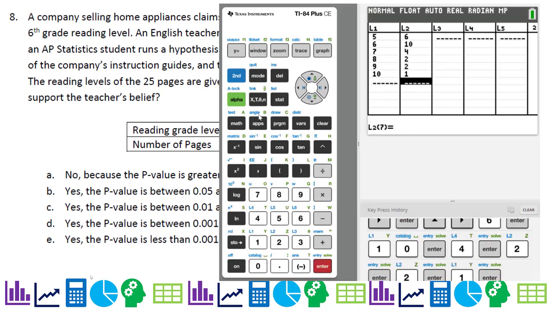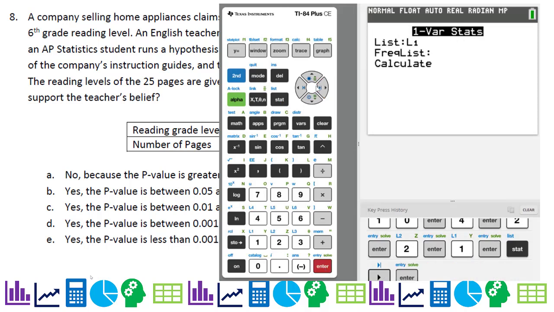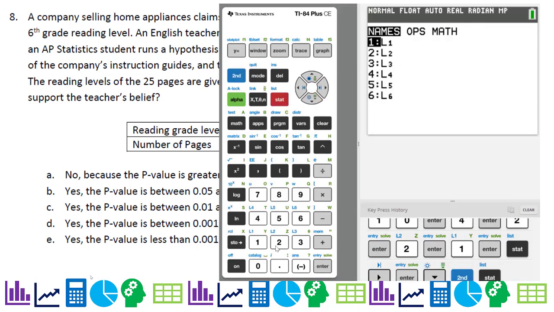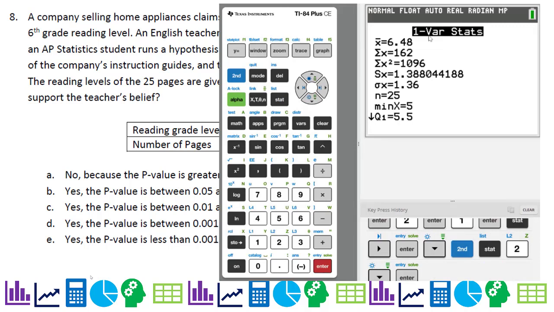Then I put down how many pages I have of each. We have 6 at grade 5, 10 at grade 6, 4, 2, 2, and 1. Now if I wanted to, I could calculate statistics. I could go stat, calc, one var stats, and make sure that I include the second list as my frequency list. Make sure second, and then stat to get the list, hit 2, and hit calculate. And then I would have my mean and my standard deviation for my sample, S of x, not sigma, by the way.